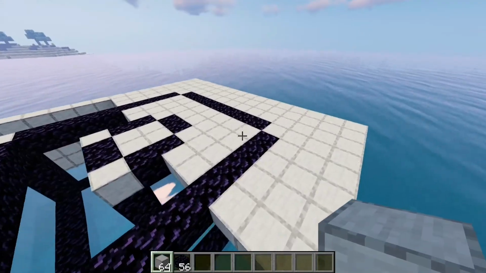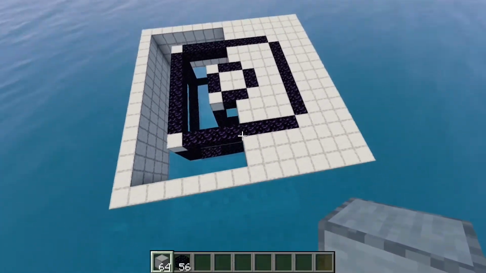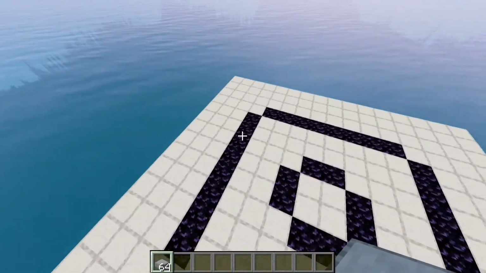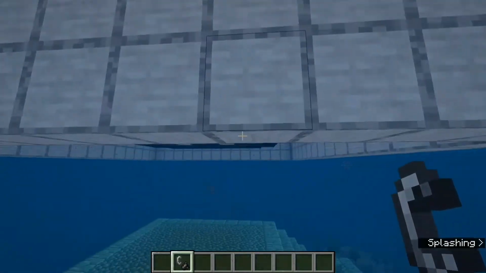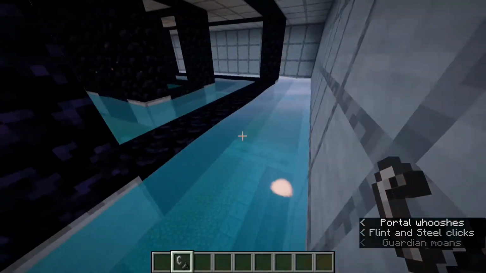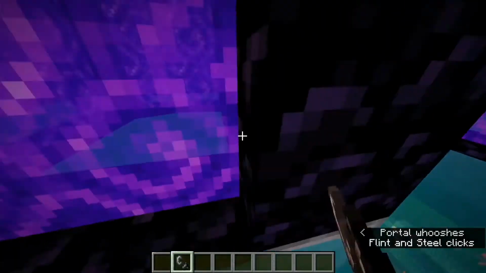Now we must transform the top layer into a roof. So I've already done half of the job just to show you what it's supposed to look like. And now we must cover the entire layer with slabs. Now that that is done, as you can see, we can light up all of these portals around. Normally you should have 8 portals, 4 huge portals and then 2 small portals.